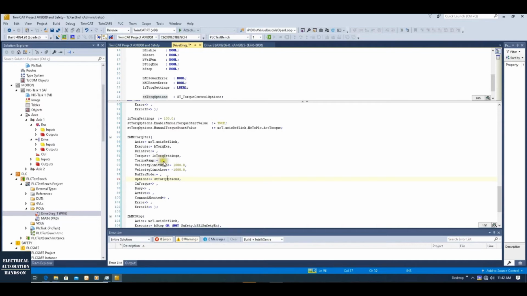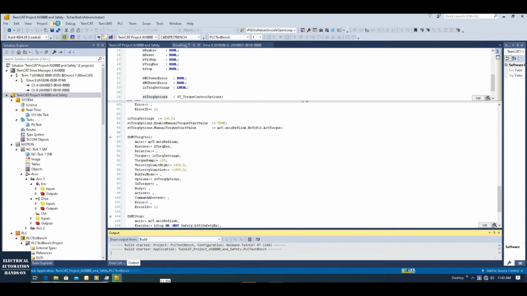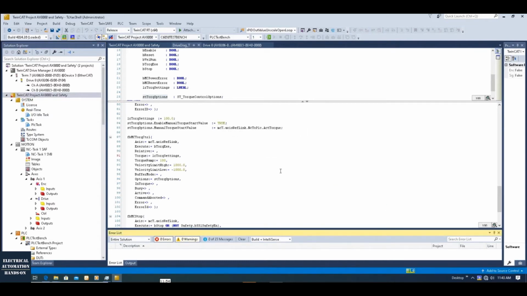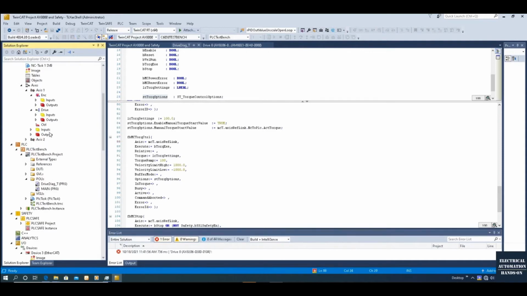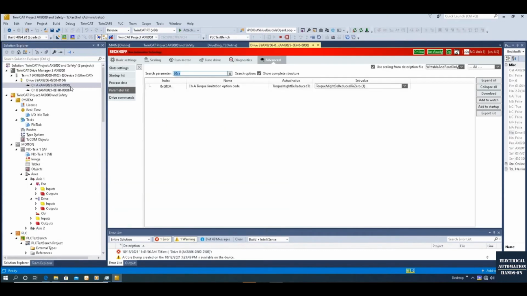If we set it lower, we can see the torque will ramp up slowly. And now we finish everything. Let's build the solution. And very importantly, we need to activate the hardware configuration because we did a lot of hardware configuration. Okay, we download the hardware configuration, active configuration. Okay, we download everything, and now we can log in the program so we can implement this torque control program.